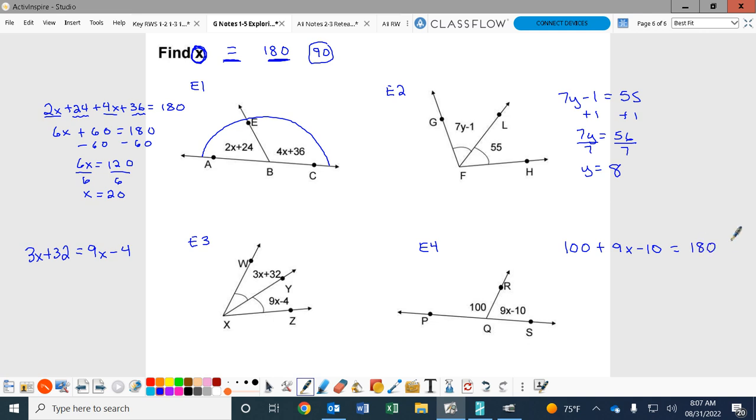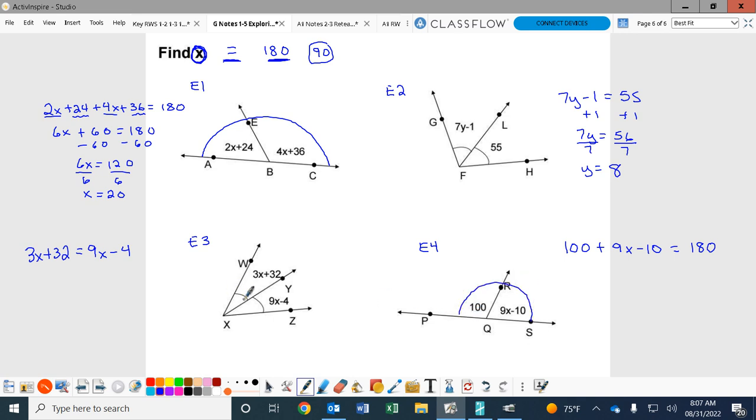Look up here, see if you set them up right. We okay on the setup? Does anybody have a question why example 3 is set equal or why example 4 is set equal to 180? Is it because we know example 4 is 180 but we don't know what example 3 is? That's why we know example 4, because it's a straight line, so we know it's 180.